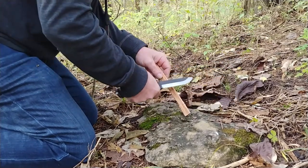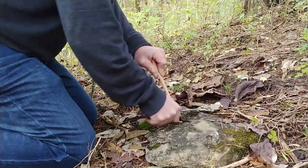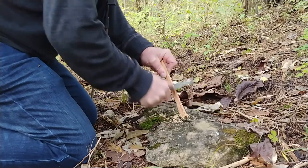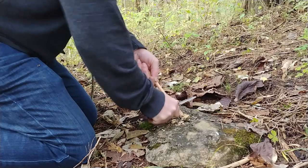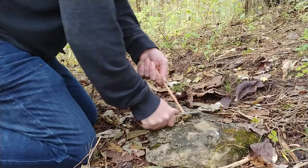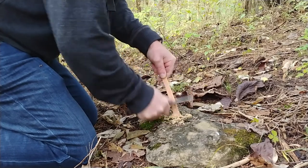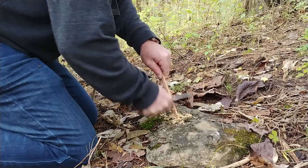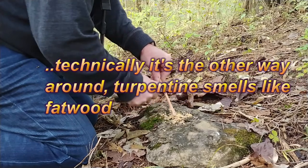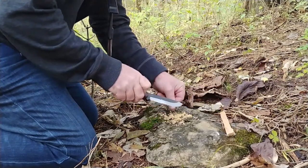This fatwood lights just as good as any fatwood you're going to get from the woods. I'm using the spine of the knife to shave this fatwood off. Turpentine — that was the word I was looking for a while ago. Fatwood has the smell of turpentine; I started scraping on it and remembered what I was trying to think of.